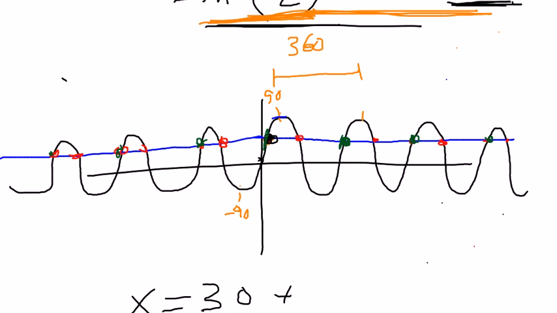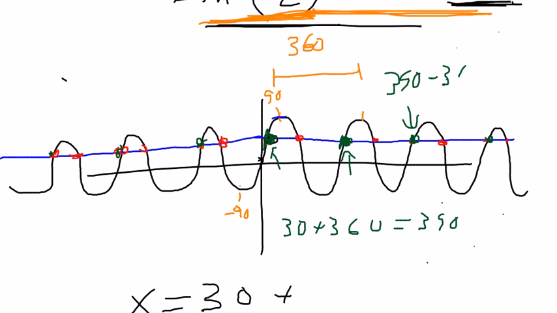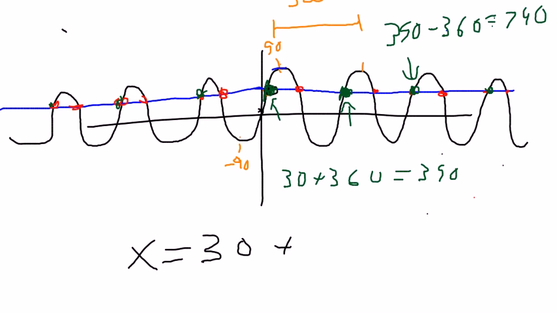In fact, I could go back here, go back here. Since I know a little bit about the sine wave, and you guys do too, each of these green spots is going to be 360 degrees apart. So if this first one is 30, this second one will be 30 plus 360, or 390. This one here will be 390 plus 360. What is that? 740? Alright, I'm not going to do the rest of these, but I think you get the picture. I keep adding 360.